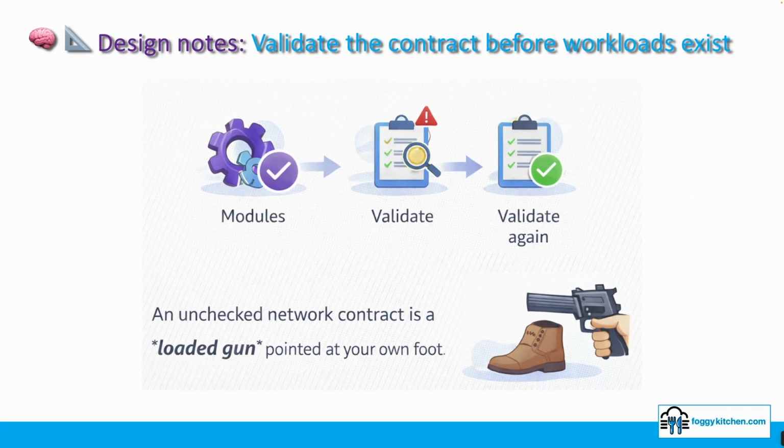Before you deploy AKS, before you add VMs, before you connect any platform service, you must validate the network contract. This example intentionally deploys no workloads. That's not a limitation, it's the point. We are validating address space planning, subnet boundaries, responsibility separation, and long-term extensibility. If these assumptions are wrong, every workload you deploy on top will amplify the problem.